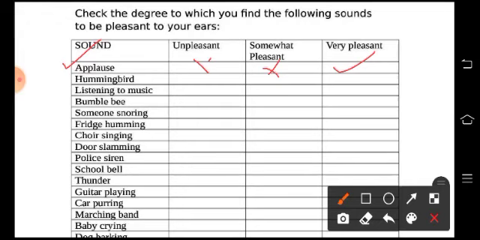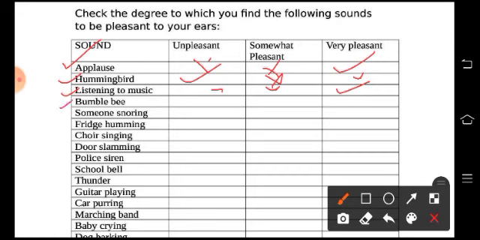It is very unpleasant, so tick here and cross here. Listening to music: everybody will write very pleasant. I know, children, that you love to listen to music. So write tick here and cross here.